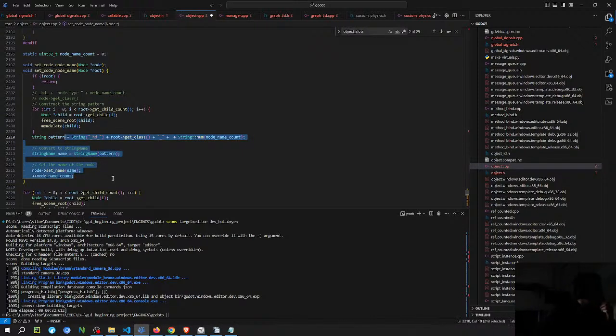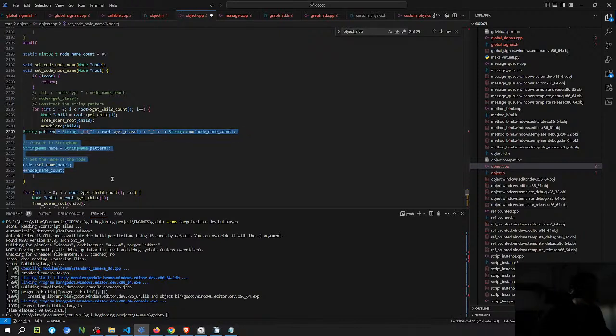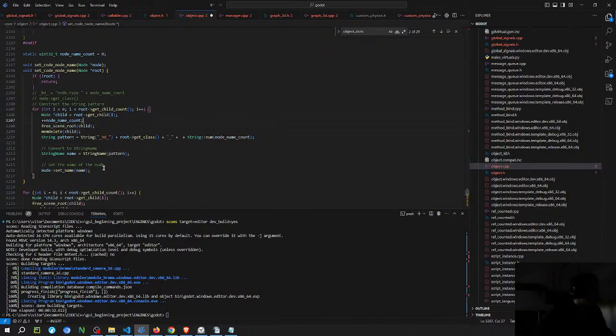I think it has to be inside of the loop, because obviously every time you get a child, it increases. That probably should be here, and then one at the end.